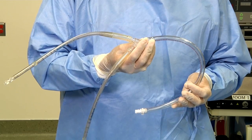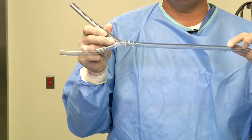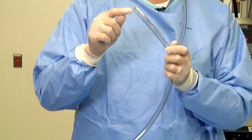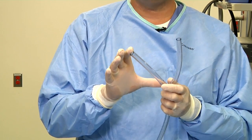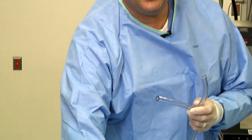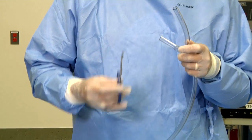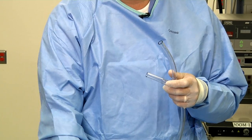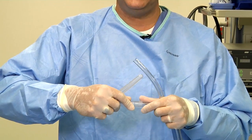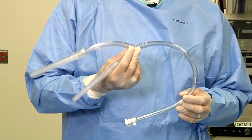The assembled inflow piece looks like this. The outflow wide tubing is denoted with blue outwardly facing arrows for the cooler fluid flowing back from the patient. The legs of the outflow tubing are long to accommodate a very large patient — for many patients, these legs have to be shortened. To shorten them, simply cut them on the sterile field to the correct length with a pair of heavy bandage or regular scissors. Once at the right length, the outflow strainers can be firmly placed on the ends, and you have your assembled outflow tubing.